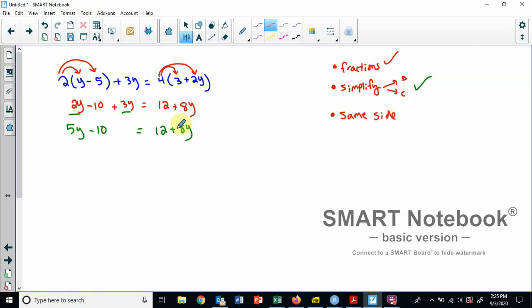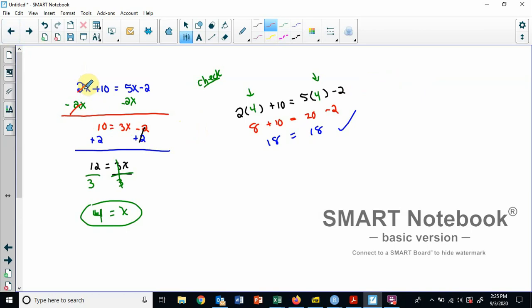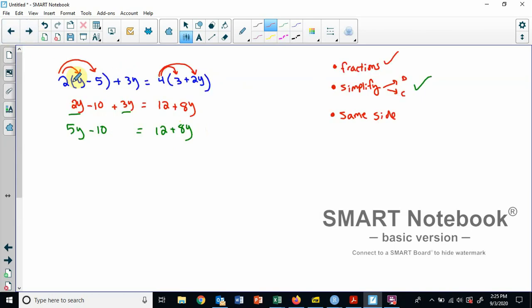No, I have an x on the left and an x on the right. But time out. We just did an example just like that with the x on the left and right. We have a y on the left and right. So this is exactly the same thing we already know how to do. The only new thing was simplifying to get to our green step.